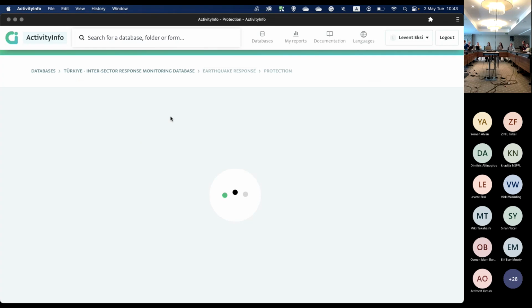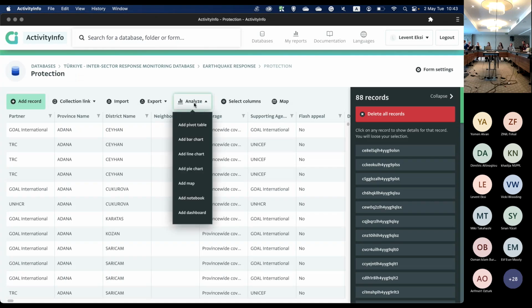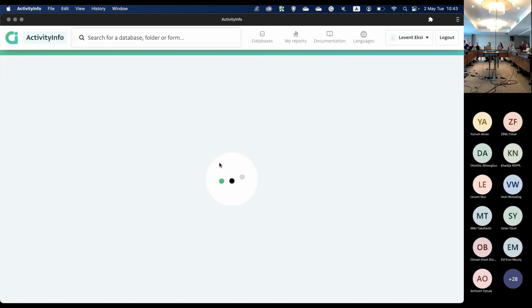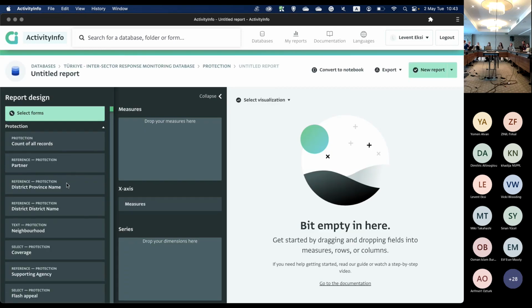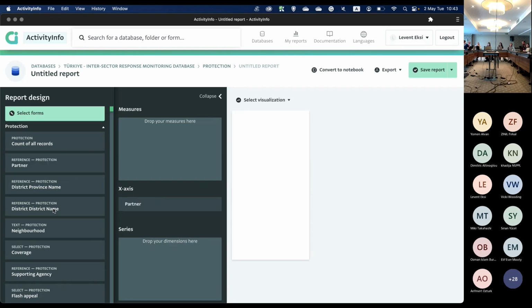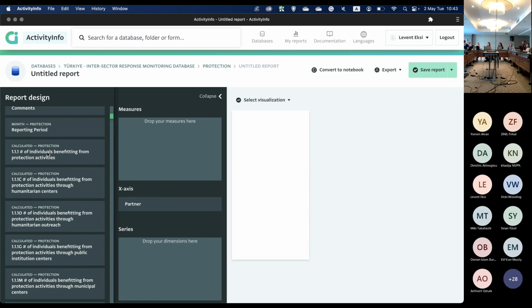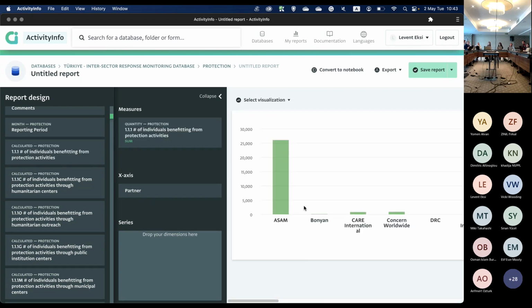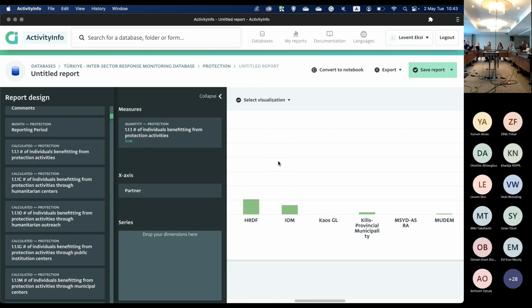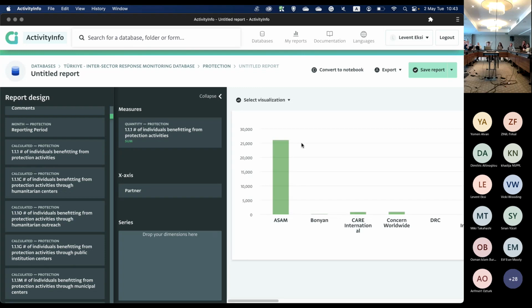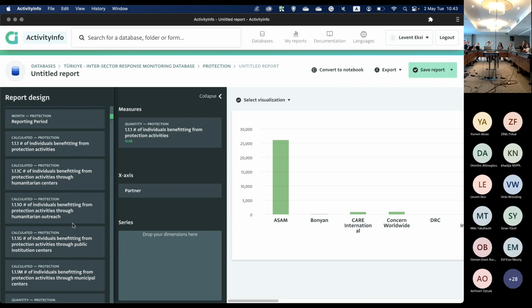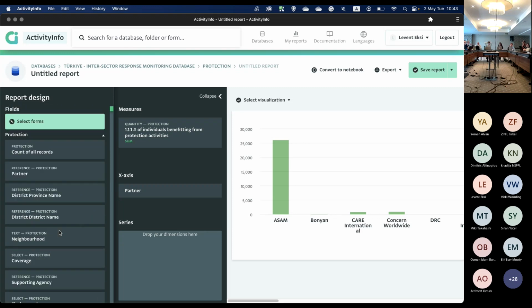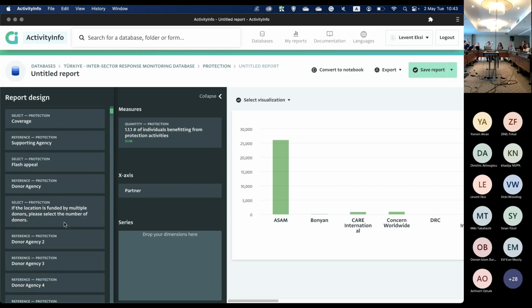to show you. You can use all the data and click on analyze to either create one of these infographics, let's say a bar chart with the data that I need. So I can put the reporting partner into x-axis, and then I can bring an indicator here. It will show me a comparison of which partners reached out to how many people within the reporting period. You can also bring like the series can be the reporting periods.